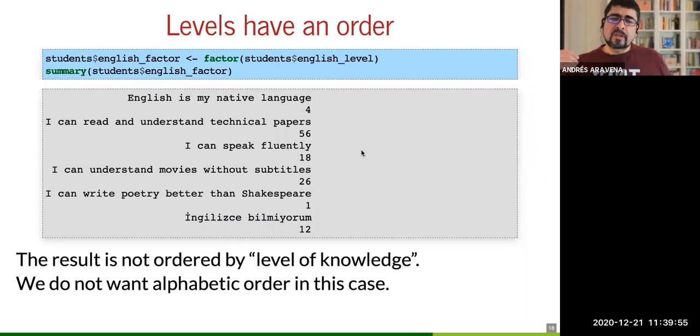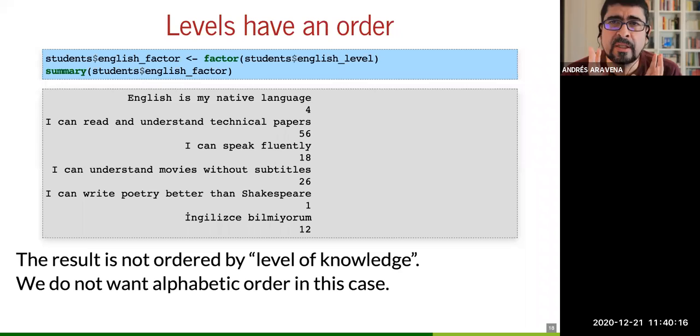But if you see the first question, here we have 6 or 7 options, no? 1, 2, 3, 4, 5, 6 options. So it makes sense to think about a factor. You don't want people to write different text here. You have only 6 options, okay?